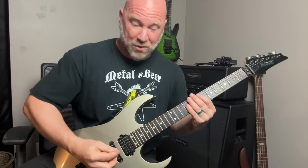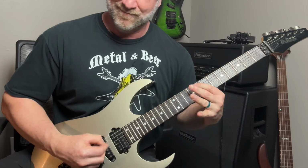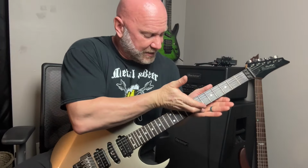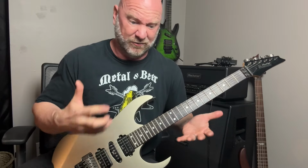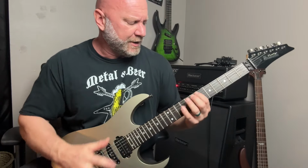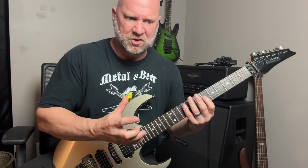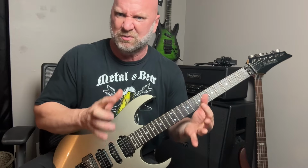But then I kept moving it up, right? So I had the one guitar playing the core riff, and then I kept moving the second guitar up. And that's the beauty of this style of music, this death metal and kind of getting into the black metal style of playing here, is you can play around with so many things and make notes that normally wouldn't sound great together sound really cool.